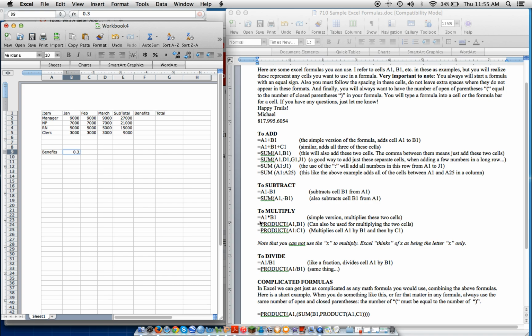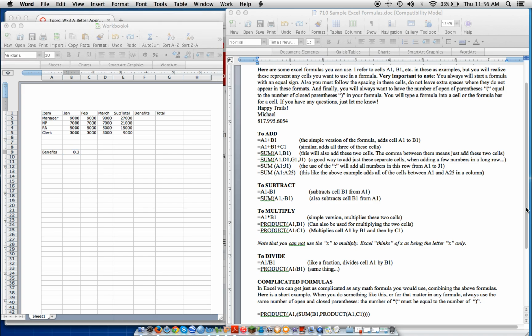So in this formula, this is equal to A1 times B1. We could also use the PRODUCT function where we say equals PRODUCT, again all capitals, with open and close parentheses, and two numbers separated by a comma. Or we can have a range. In this case, this would be equal to the product of multiplying A1 times B1 times C1. You'll notice on my formula chart I have the formula structure and notes about it on the right to help you in terms of how those get used. So okay, now we're going to do multiplication.